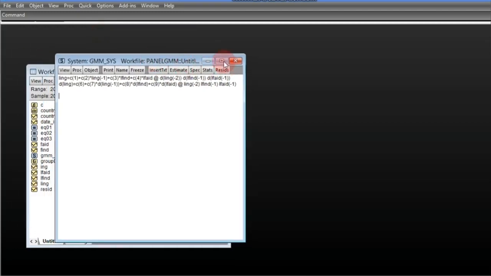Okay, so what are we doing here? We are estimating a system of two equations like I've explained earlier, where the first equation estimates the level of the dependent variables with the lag of their first difference as instruments.